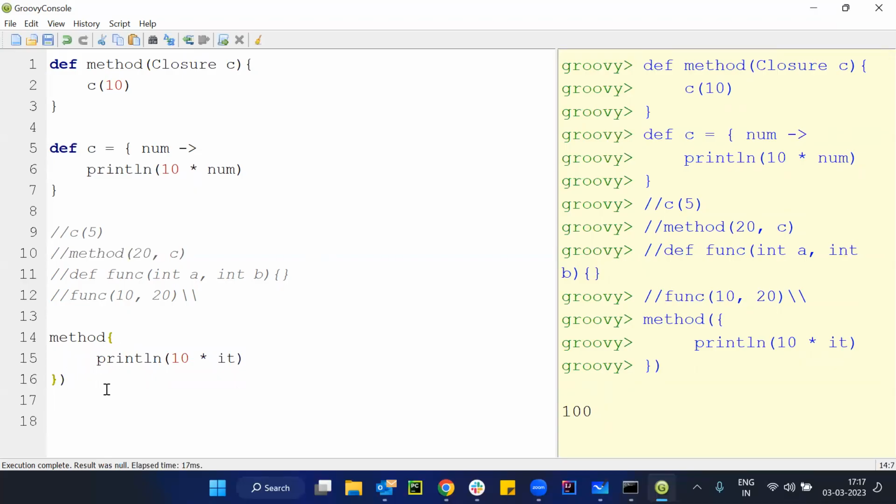If you don't use a parenthesis, this looks like, oh, I'm defining a method here, and this method will do something, but in essence, you are actually passing this whole block of code as an argument to your method. Okay, so be very careful when you're reading API, your documentation, Groovy, this is used a lot actually. This particular syntax.